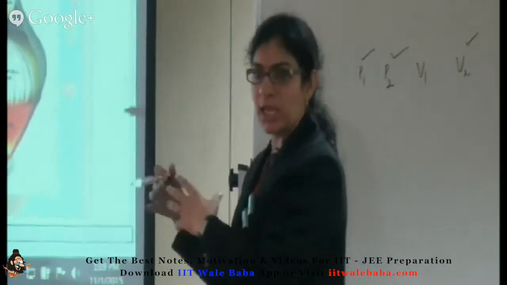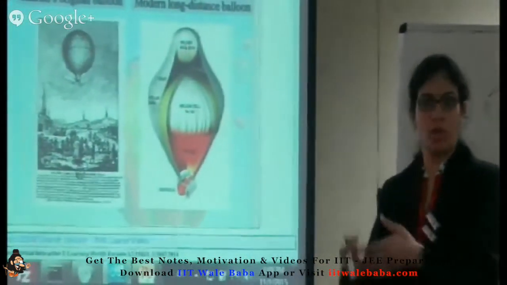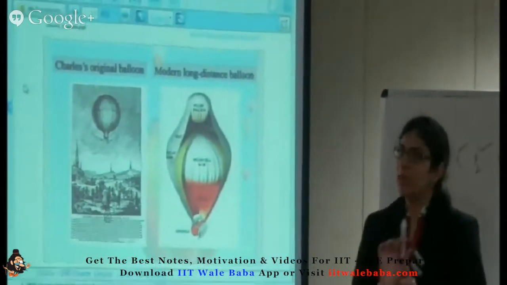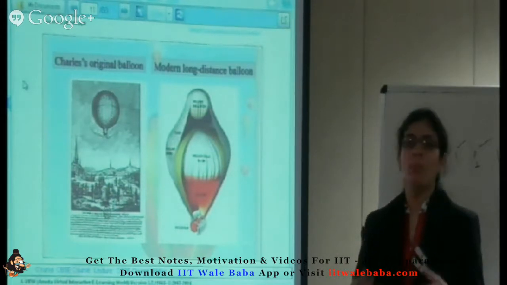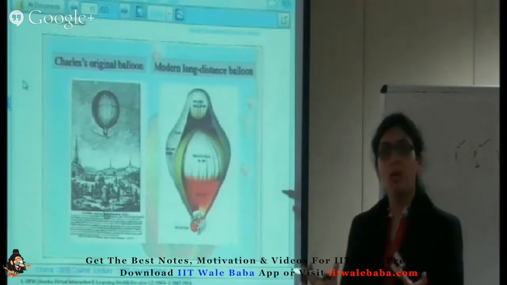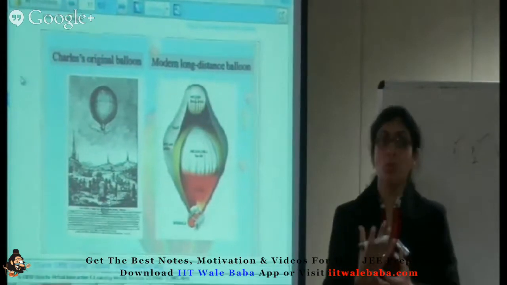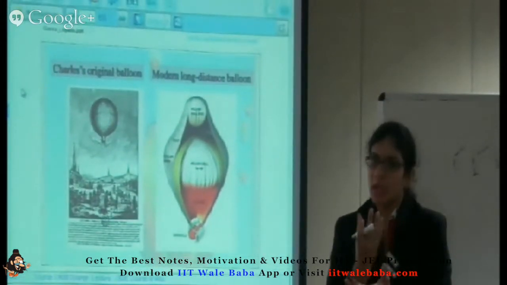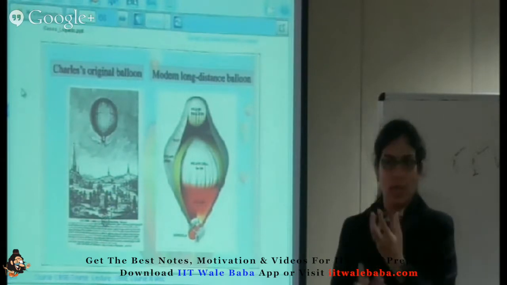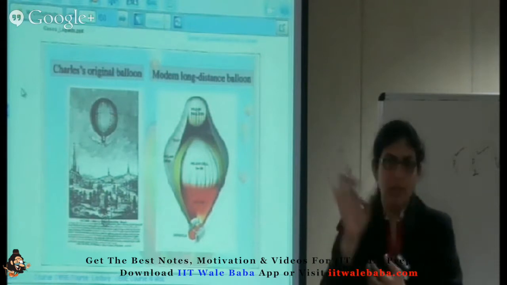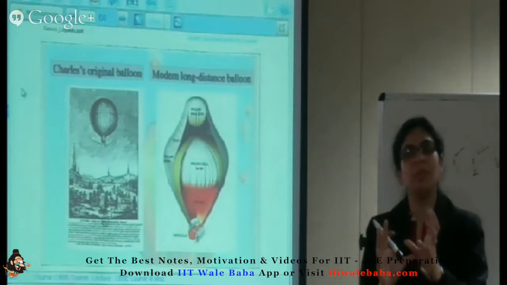This is the history, and nowadays it is being used very commonly. You can go and enjoy the hot air balloon ride. It is based on the principle that hot air occupies greater volume. The moment you increase the temperature, volume also increases. So you take a small quantity of air, but you keep it hot. If you take the ride, there is always a lamp which you have to keep ignited during your entire journey so that the air remains hot. And there are special envelopes also to keep the air hot.